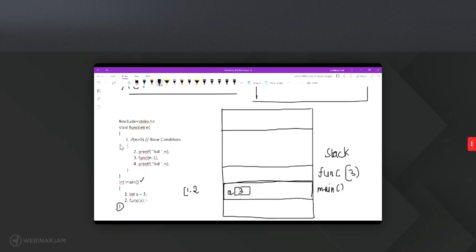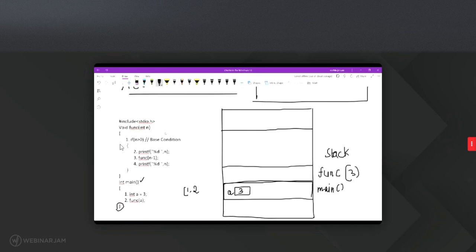Now let us come to the next point. The topmost activation area will always be the active one. Suppose you want to access the main activation area: the func activation area has to be deleted, and only after you return into main can you access it. By standing inside func, you cannot access main. That's not possible. Always only the topmost activation area can be accessed, and if you want to access another one, you must delete all the activation areas above it.